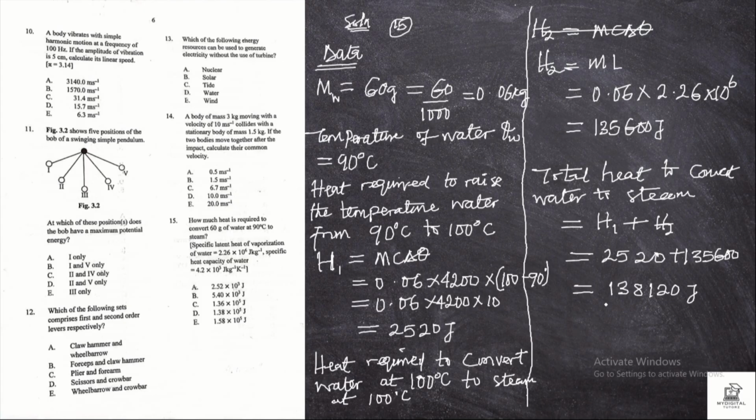So let's check our answer. Let us convert it to standard form. That will be converted to standard form 1, 2, 3, 4, 5. That is 1.38 times 10 raised to power 5 joules. I hope this is understood. So looking at the options here, I think the correct option here is option D, which is 1.38 times 10 raised to power 5 joules. I hope this is understood.